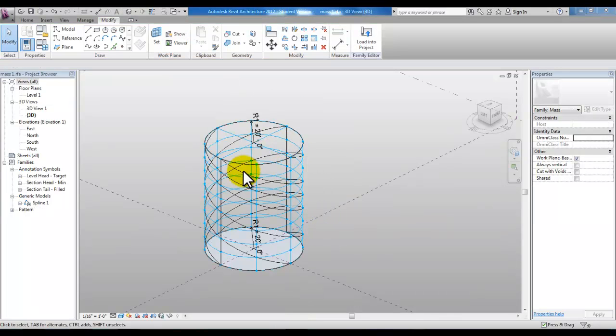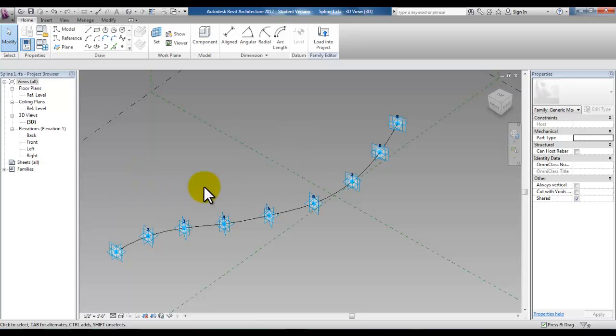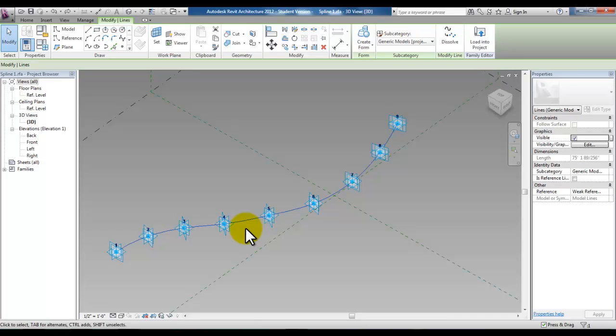Okay, now we have all of the model line splines. Let's go back using Control Tab, if you'd like, to the spline 1 file. If we create geometry from this model line, we'll lose the model line. And one of the things I picked up from online is that you can turn on and off the visibility of an object by creating a parameter. So to do this, first we'll turn this model line into a reference line and then create the geometry. That's the first step.